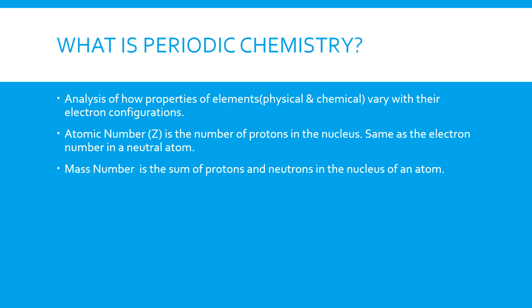So, you know of atomic number. What is atomic number? Atomic number is basically the number of protons in the nucleus of an atom. Okay, and if the atom is a neutral atom, then the number of protons will be the same as what? The number of electrons. Okay, as we move on, the whole concept will be clearer. So we know atomic number is represented by Z, the number of protons in the nucleus.